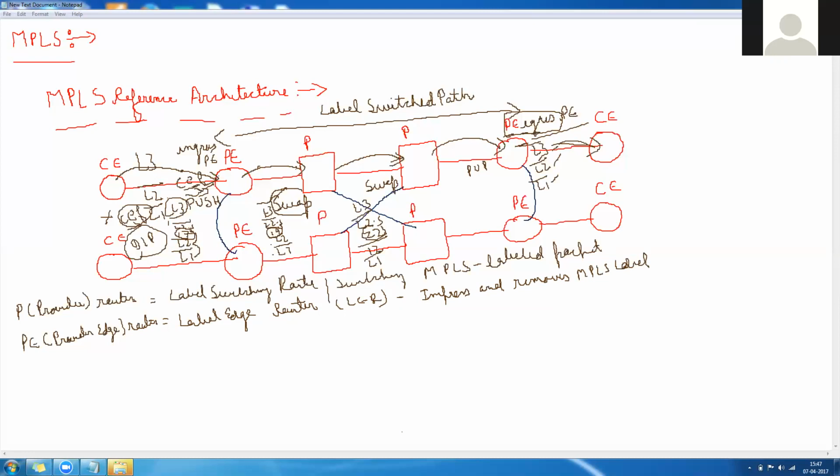Then you have something called the customer edge router. A customer edge router connects the customer network to the MPLS network.